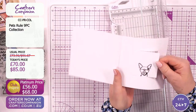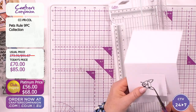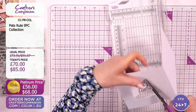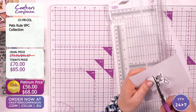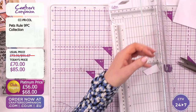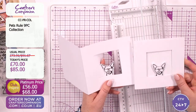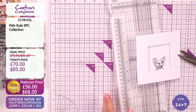So you're sort of gutting that piece out. And then just with your little snips, I haven't got any to hand, but just cut it away. So I'm going to fussy cut around here. I just want to quickly do it to show you how I did it. So you're just going to take that round to that bottom piece and that one around there. There we go. I was doing it really quickly, only because I've got one already done. So once you cut that out, you'll end up with this little guy here, exactly the same, but you've got those edges cut out. So it's a really quick, simple way of creating a little aperture.